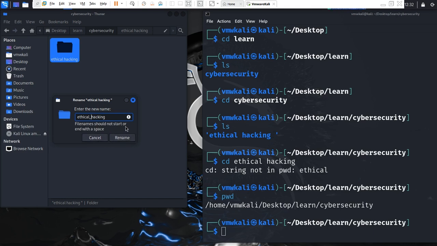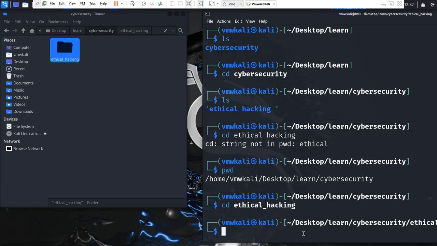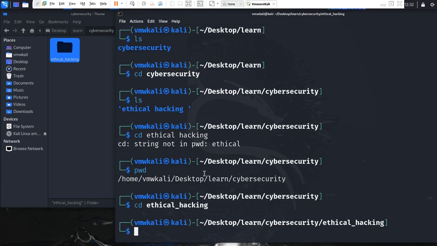File name should not start or end with a space. Okay, so I remove the space. So I'm going to put something here and say rename. So now I'll go back here. I'm going to recall that, and here I'm going to delete that space and replace with this. So let's see what's going to happen. And of course, we are in that directory.